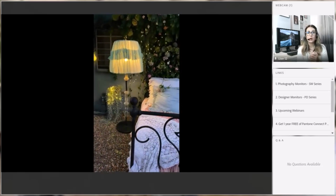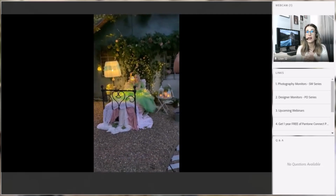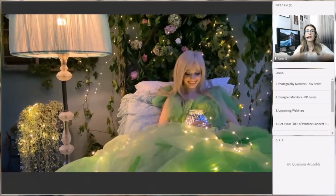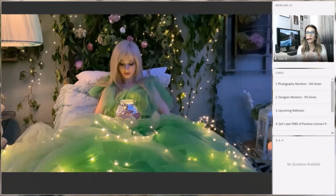And we waited for the dark, for the evening to arrive, and I wanted to change the backdrop again, where I added the light and the dress. And this green dress really pops out of this location. If I used the same pink dress, it wouldn't look the same, and it wouldn't have the same effect. So this is how you can play with the colors. And this green dress goes very well with the lights and with the green behind the model.